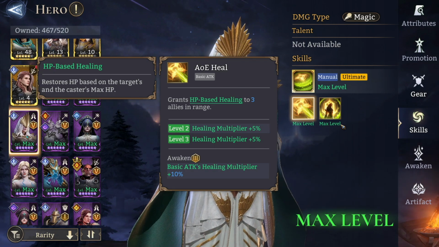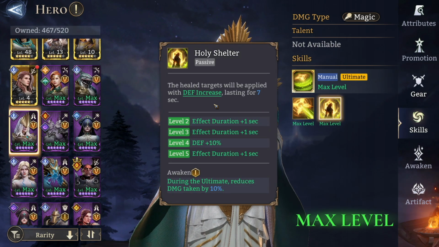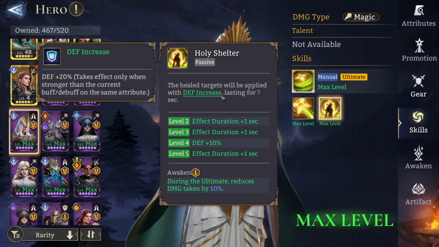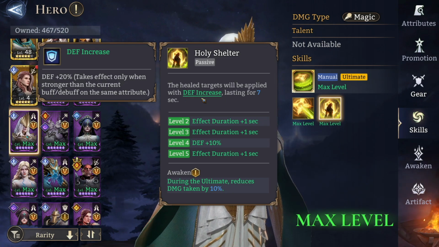Right, now on to her passive. Her passive, the healed targets will be applied with a defense increase lasting for 7 seconds. Now that is defense plus 20% on the person who's being healed, which is handy if it's your tank.